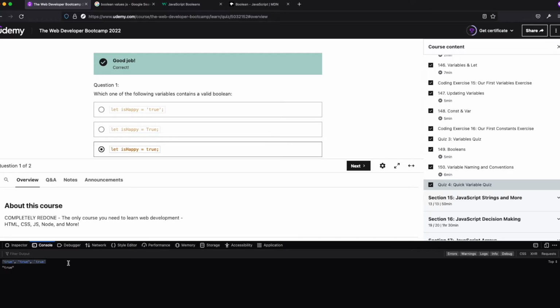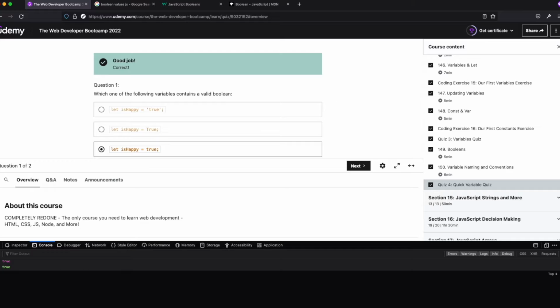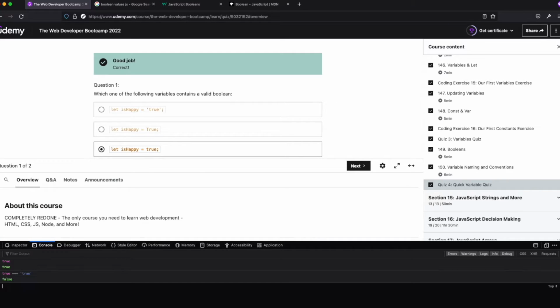A Boolean is a yes or no thing, whereas these are just strings. So if we have true, true is a Boolean value. So true equals "true", and that's false. And you're like, oh, that's crazy. Well, it's because you're comparing the Boolean of true to the string of true. So this is literally just a word, whereas this is a Boolean value.